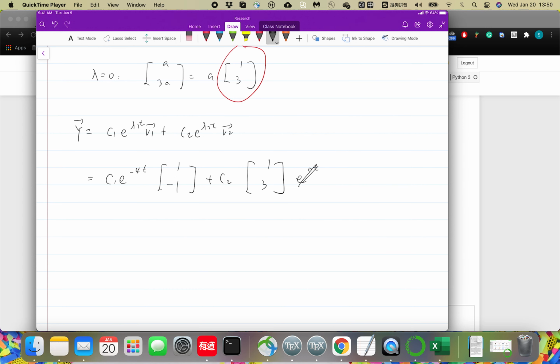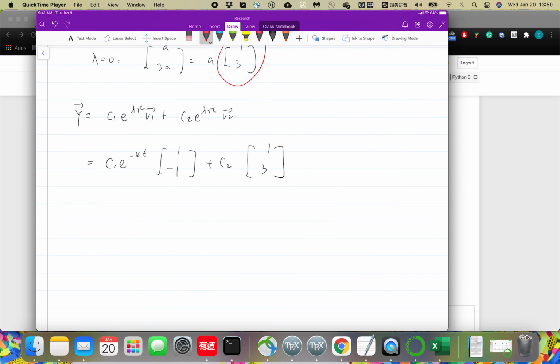Okay, you verify these two are actually the solution of the original system. Then this will be the solution if you just solve it. From here we can see 0 eigenvalue does not give you any trouble because you can still compute eigenvectors even for 0 eigenvalues. It may look a little bit weird when you have e to the 0t here, but it's just a constant.